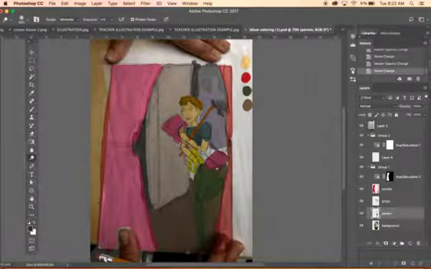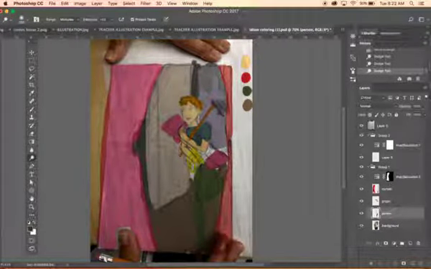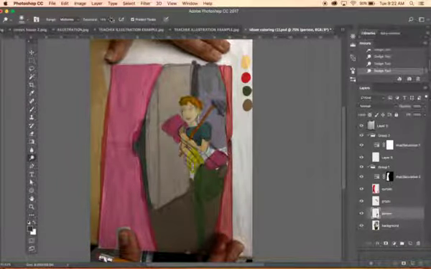If I click on my dodge tool, it's going to make an area lighter. Since I'm in the person layer, it's just going to change that layer. By using the dodge tool, as you keep going over objects, it's going to slowly make them lighter. You're not really seeing much of a change because my exposure is on 14%.